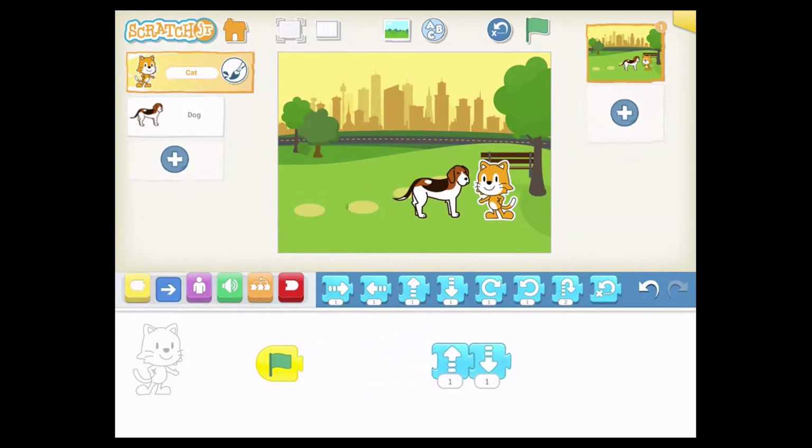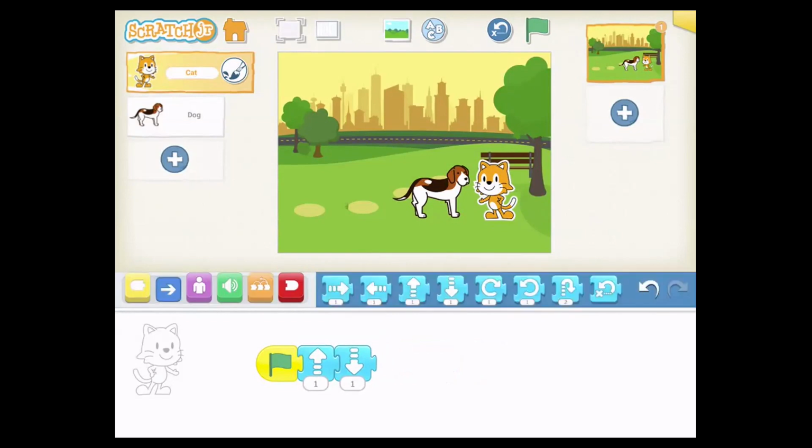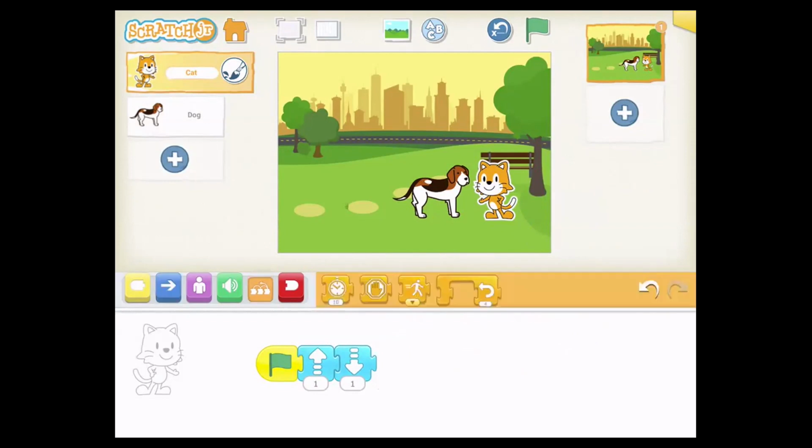So what if I'm not exactly sure. Now that I'm realizing I'm not exactly sure how to do that, but maybe we want him just to jump up and down the entire time that our dog is moving. So I could put up and down and up and down and up and down, but that could be a lot, right? So what I'm actually going to do is I'm going to touch this orange button over here. And our orange button has something called a loop function, which means that for 4 times, the up and down is going to repeat 4 times.